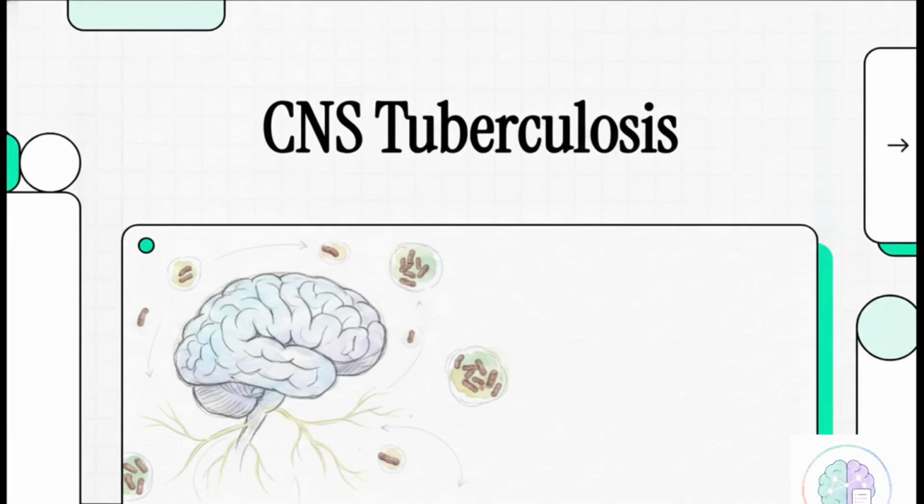Welcome to The Explainer. Today, we're diving straight into a really comprehensive, textbook-level look at central nervous system tuberculosis. We are going to map out the entire clinical landscape of this severe pathology, going point by point so you get a deep, structured understanding of exactly how this disease operates and clear up any concepts along the way. Let's get right into it.